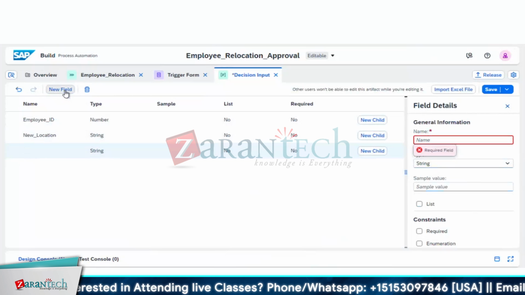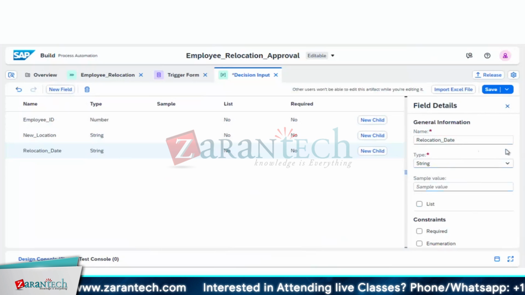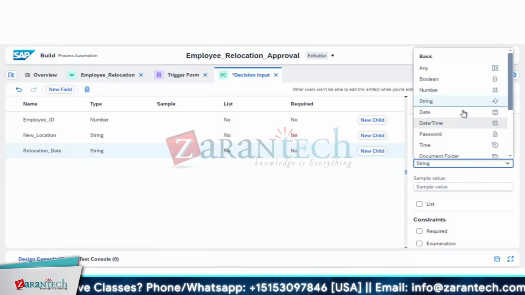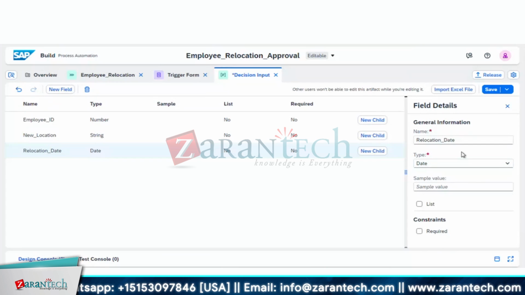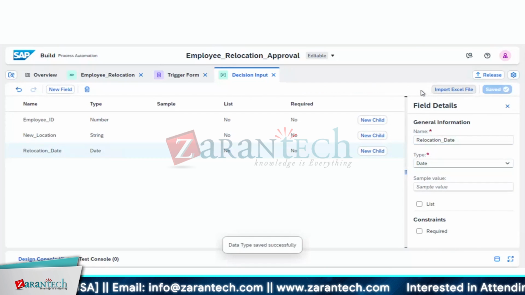And one more field that we can add here is tentative relocation date. And date field. Okay. I'm saving it.